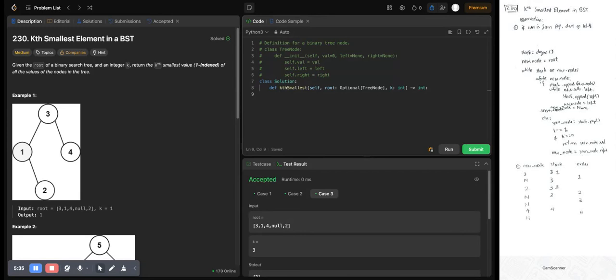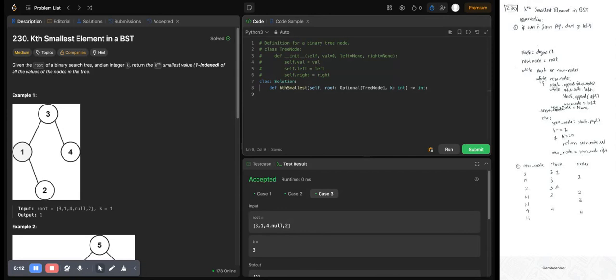Okay, another observation here: if the current node is from a pop, don't go left. If we have popped an element, it means that we have explored the left child, or I would say the left subtree, so we don't want to do that anymore after a pop.